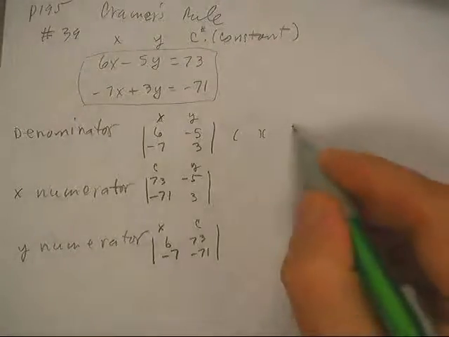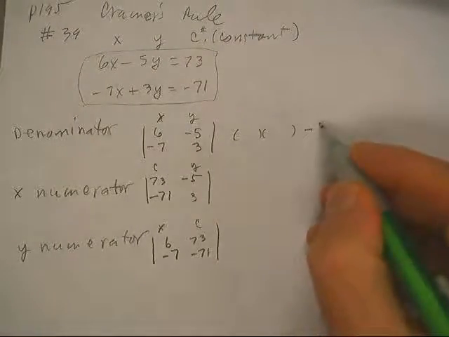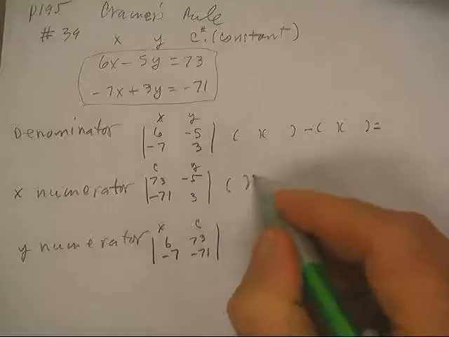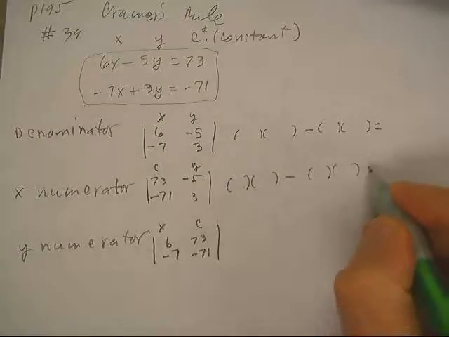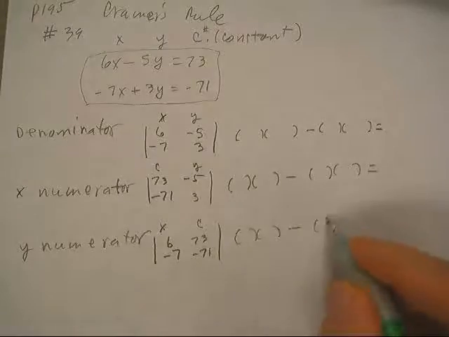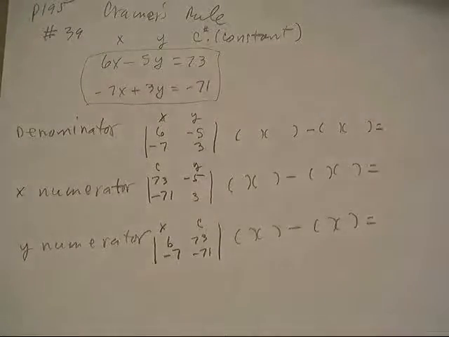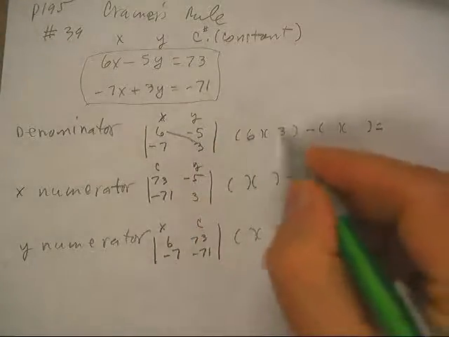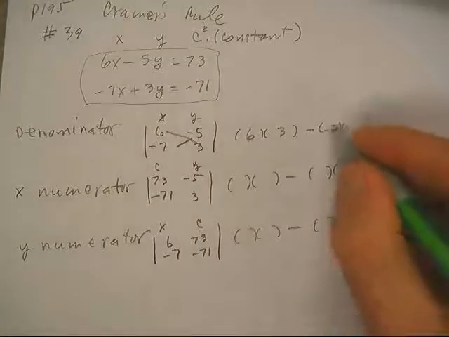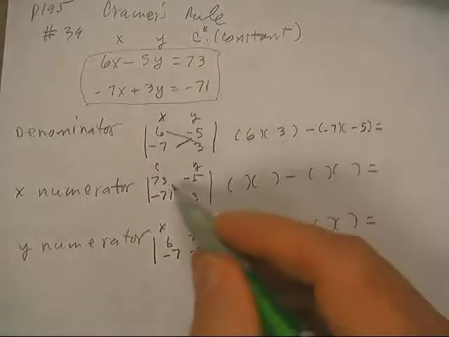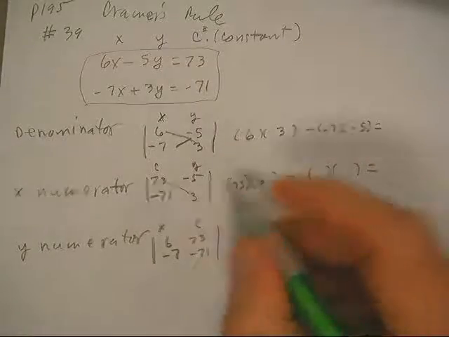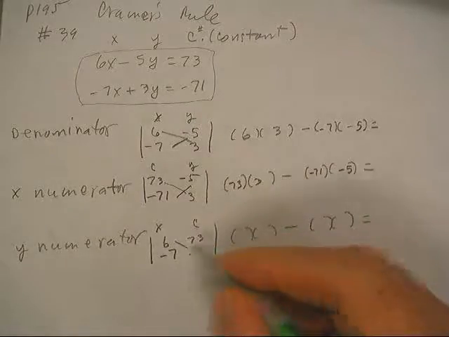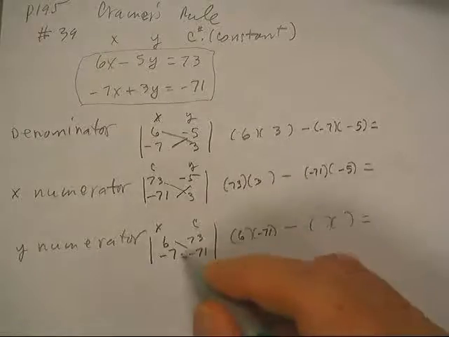Okay, and then to do one of these, we need 2 parentheses, a negative sign, and 2 parentheses on all of them. So we basically are just going to plug numbers in to what is called the determinant. Okay, repeat after me. Down. Say it. Say down. Up. Say down. Up. Say down. Up.